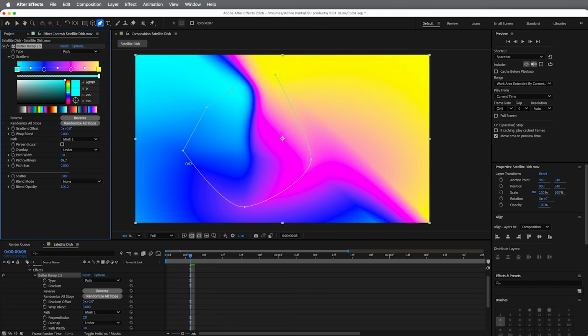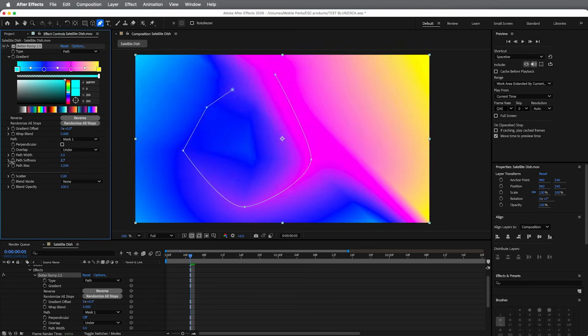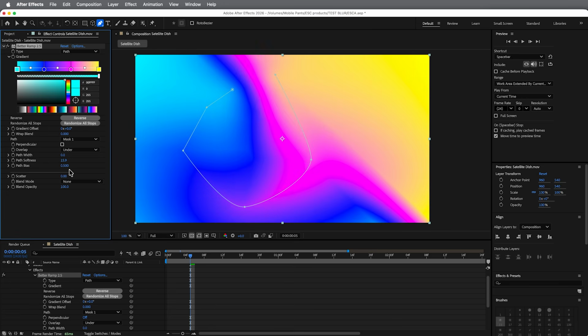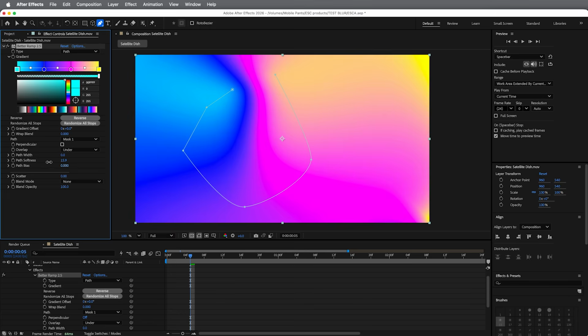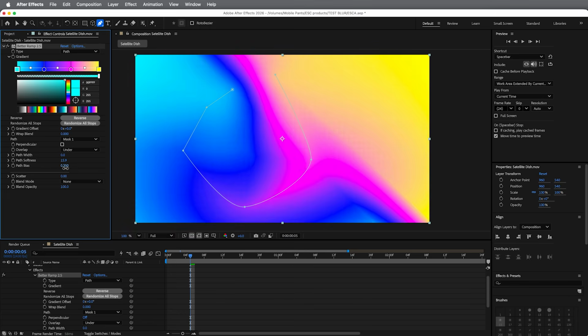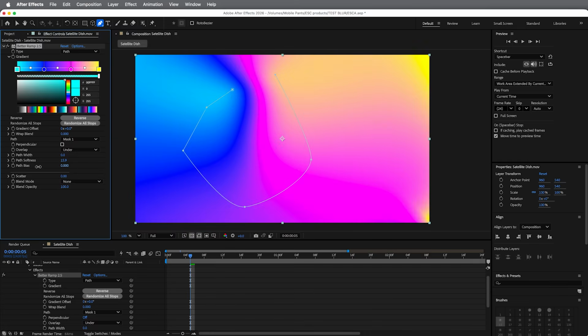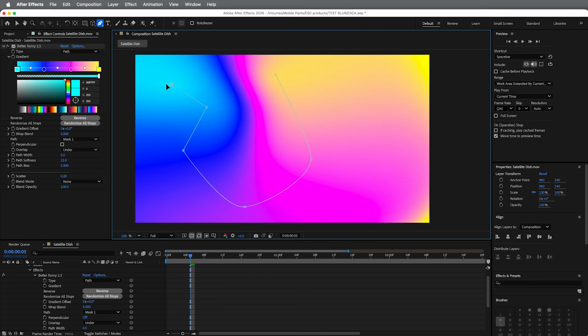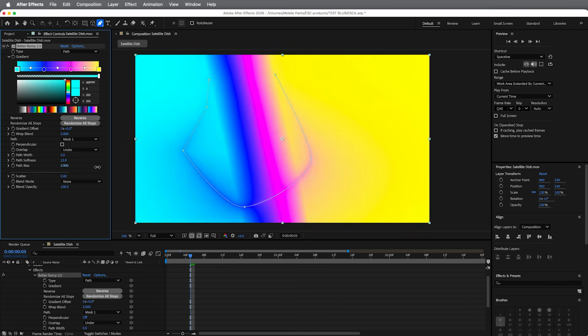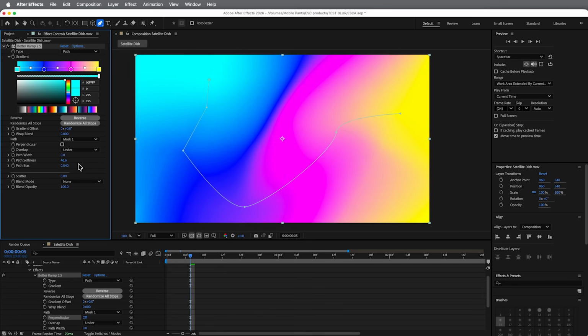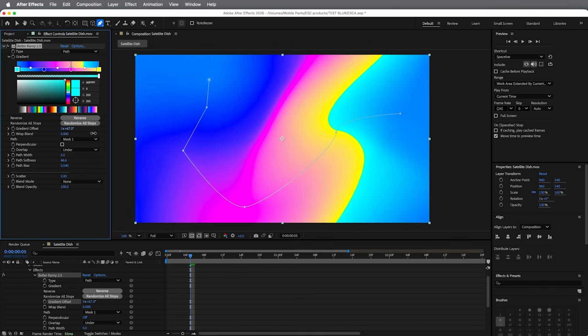Path softness and path bias. What we can see here, if you crank it too far, it'll come in. But the path softness is how it's blending. And then the bias is how much it sticks to your path versus the outside world. And again, this works with the same gradient offset. Let's blend that.